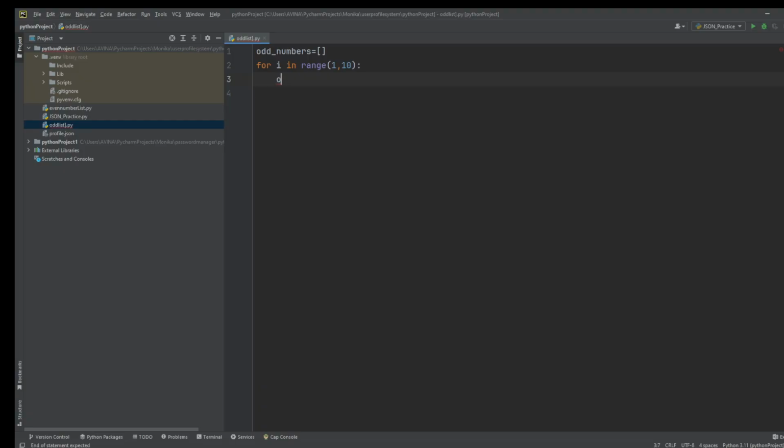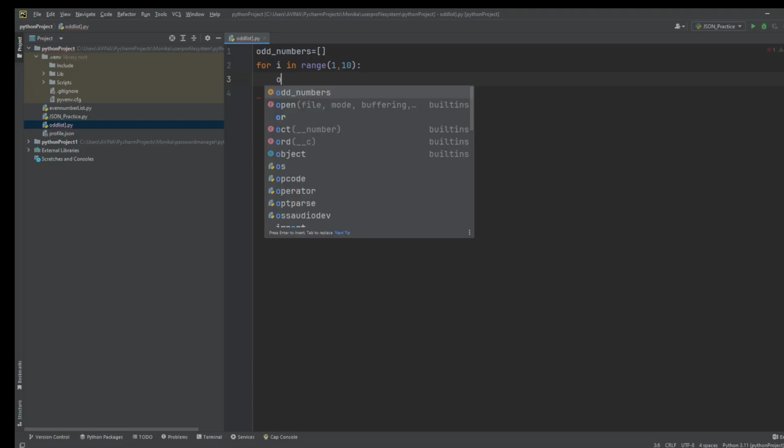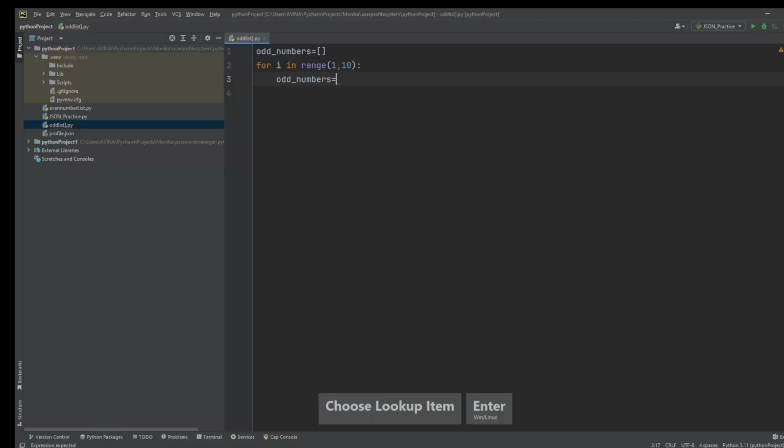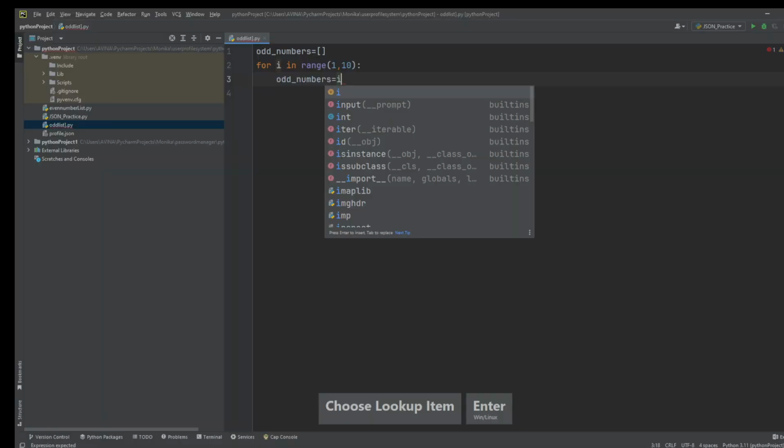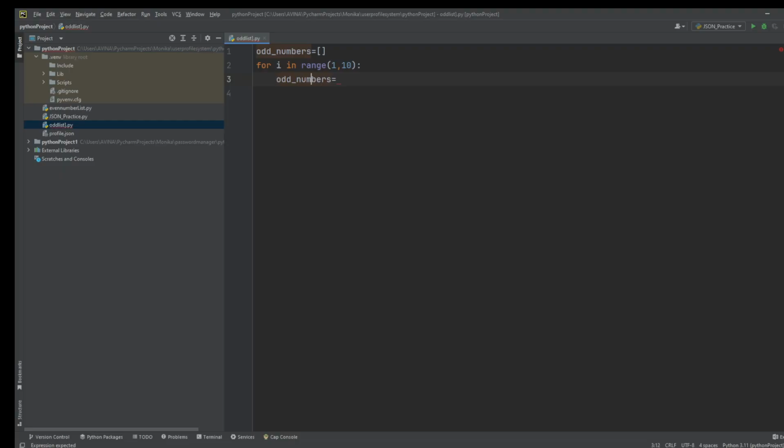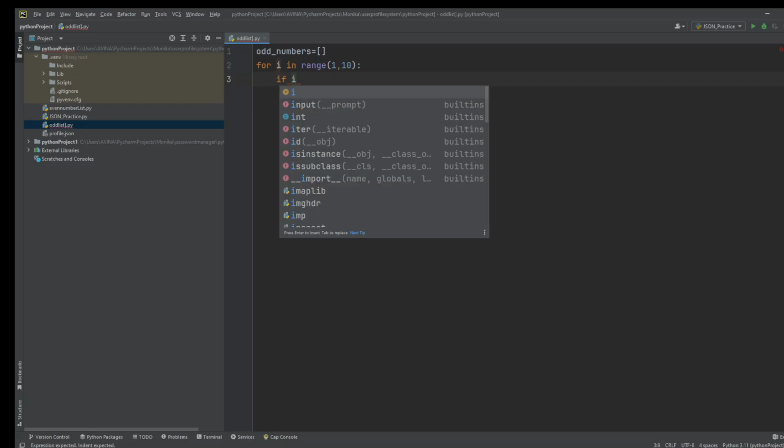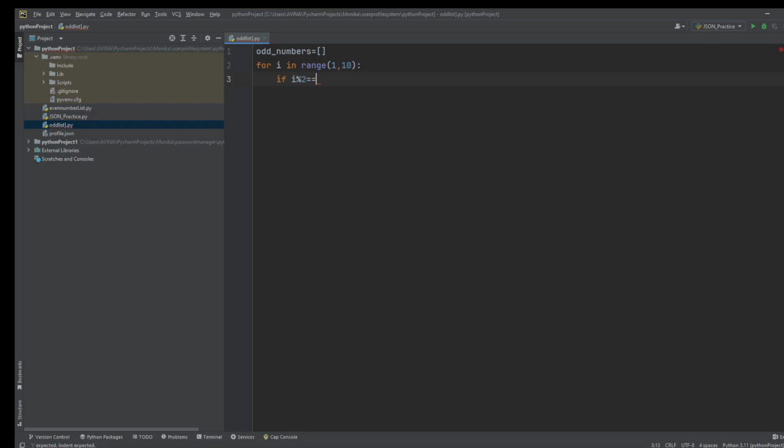Before putting it inside the odd numbers, let's first check if i mod 2 is not equal to 0. In that case, we are going to add it inside the odd numbers.